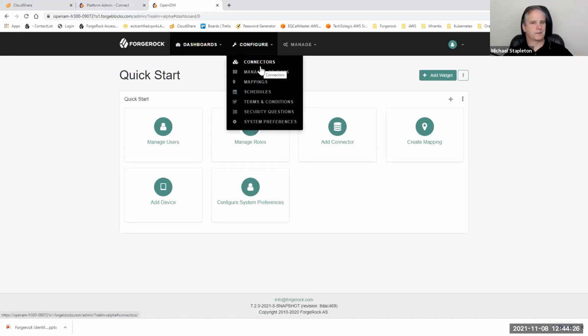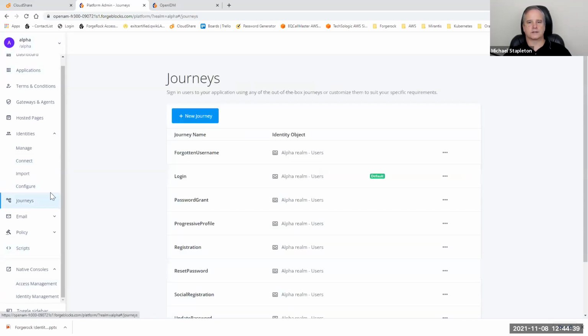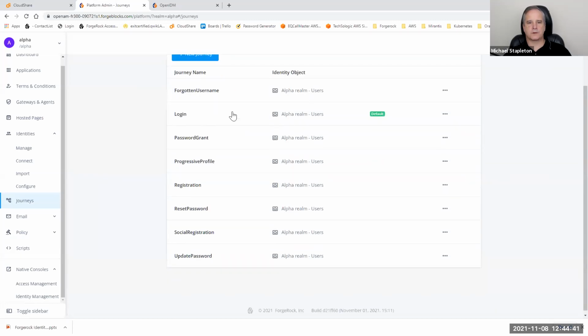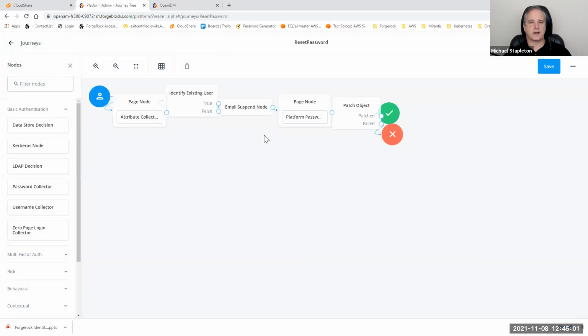It's changing a bit. Slowly, they're moving all the functionality out of these native interfaces and moving it into the default one. Right? But they're still there if you need them. So if it's not here, it's down over there. Here's those journeys. So as I mentioned, journeys for doing authentication, for registration, social registry, updating passwords. So this is not just for authentication, it's also for self-service. I want to register. I need to reset my password. So here's a journey that does the resetting of the password.